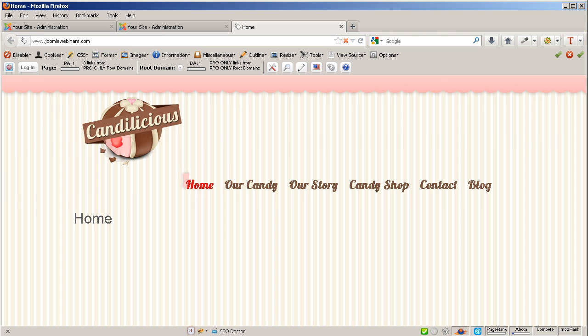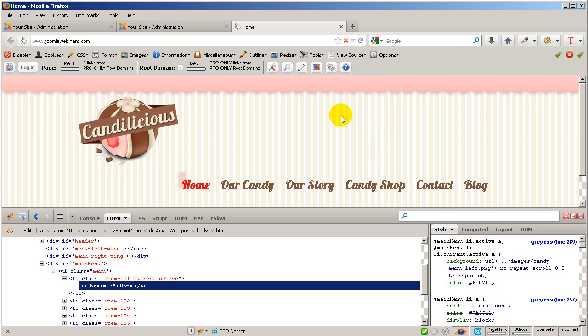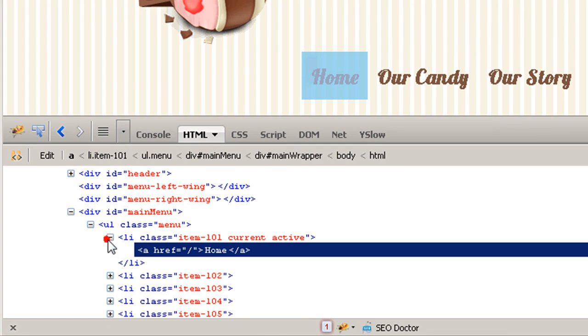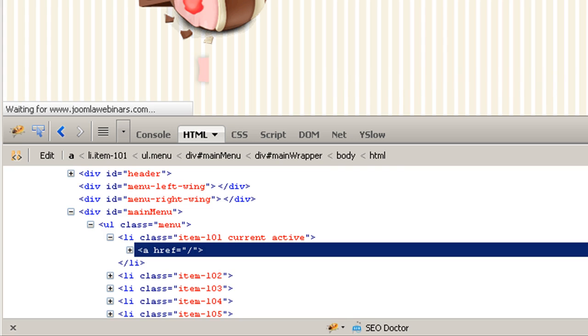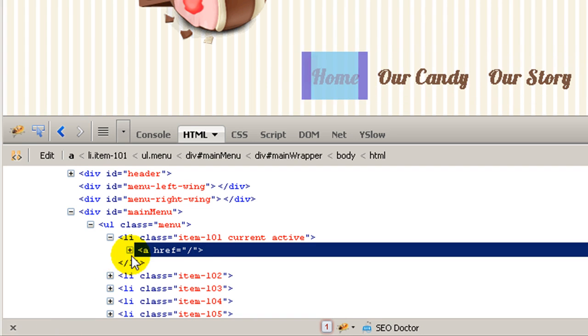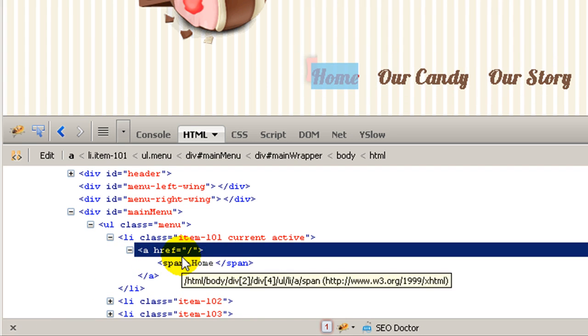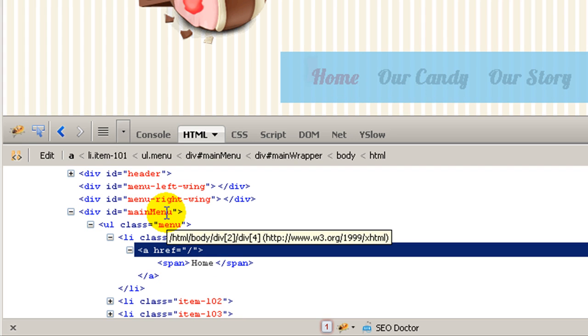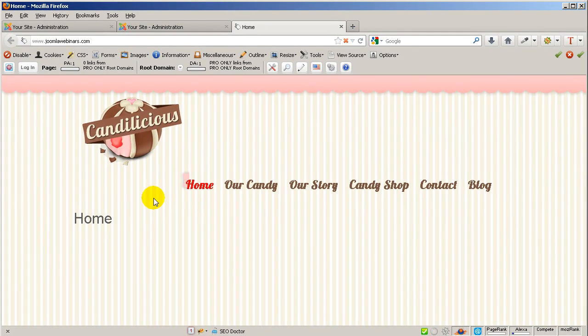Now with this special modification, let me show you what we are going to have. If we click F12, you are going to be able to only see the li element and then the anchor element. But if we refresh after we finish this modification, you are going to be able to see the span in there. That's what we want to accomplish in here, because we are going to be using this span element to insert the right image that we are going to be using on the menu.